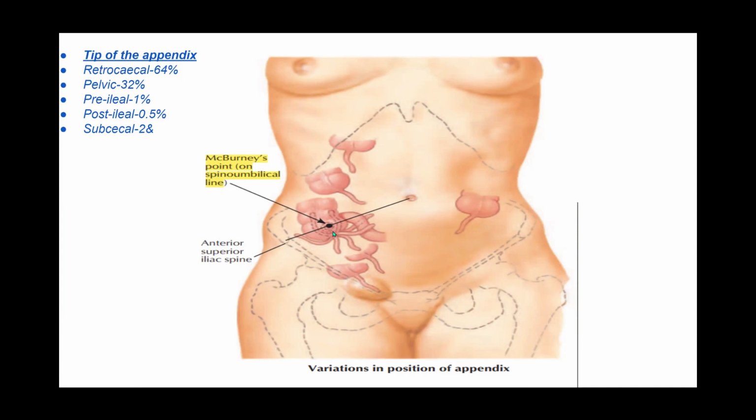But in some situations, like we said, in third trimester pregnancy, it could be in the right upper quadrant, in congenital gut malrotations, or in situs inversus. You can have structures that are meant to be on the right on the left, and the appendix is on the left side. But that's not common. That's very rare.